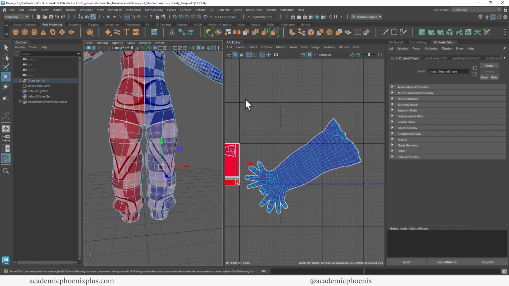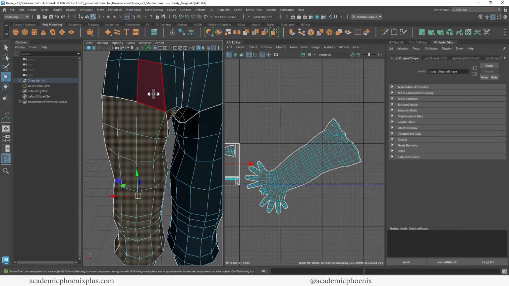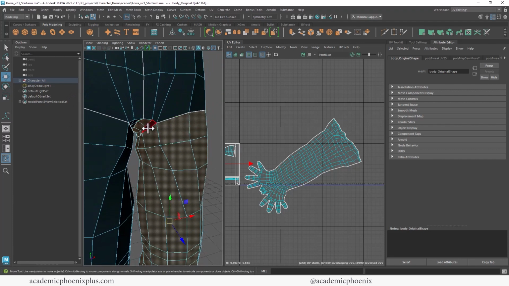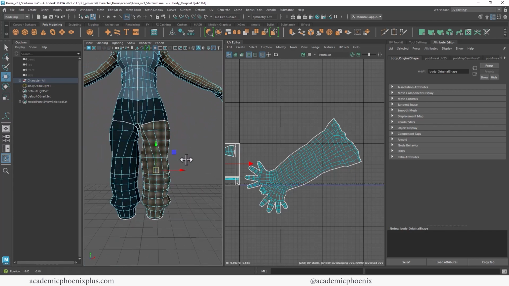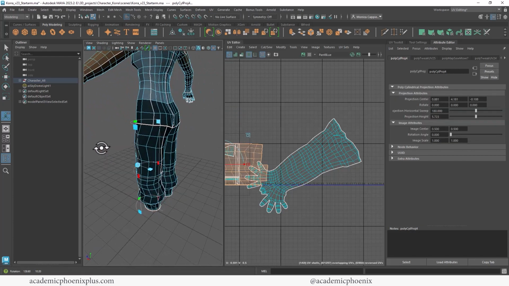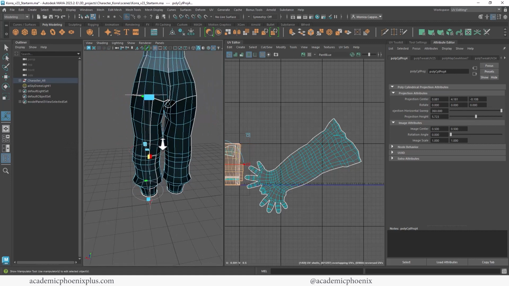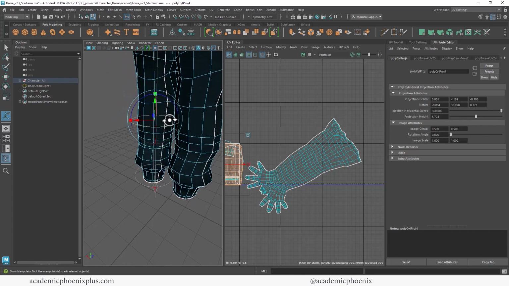Again, I'm choosing these because it's fast and easy. Don't forget the crotch. There you go. And then we can UV map cylindrical. Okay, so you can leave the seam here and then fix it yourself. Or you can click on this little red T and rotate the seam so that it's inside of your leg, right? So you have an option to actually cut and sew, but you can also do it in the projection.